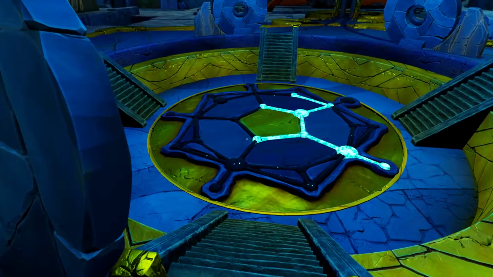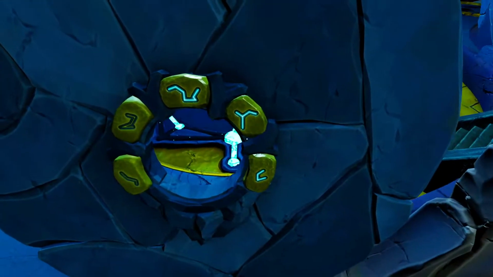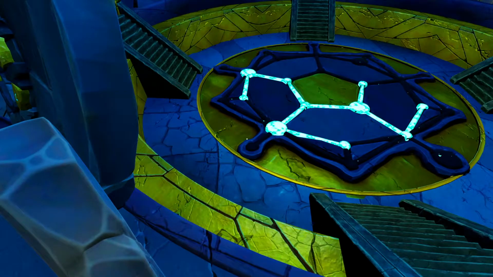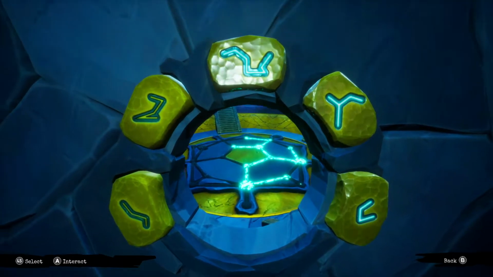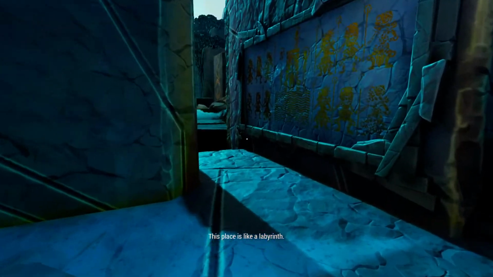That's not it. That's not it either. What am I missing here? Like, I'm looking at this and I'm seeing the shape, but we've got all these extra bits on it. But if I turn this off. Oh no, okay, there we go. All right, so I was just trying to make the wrong shape is basically what that came down to. These are tricky. This place is like a labyrinth.